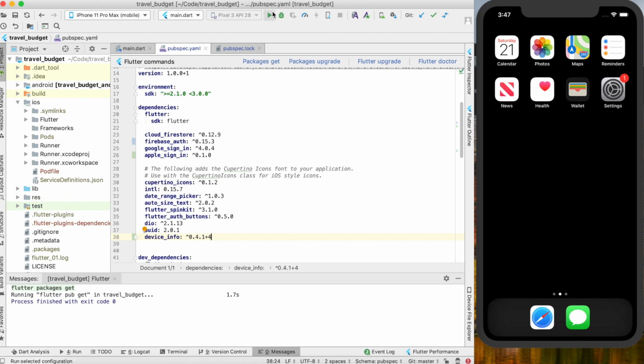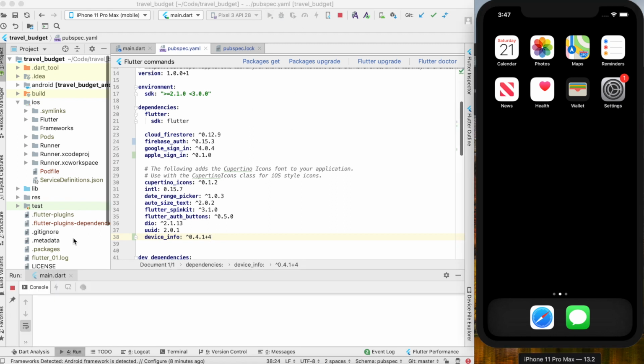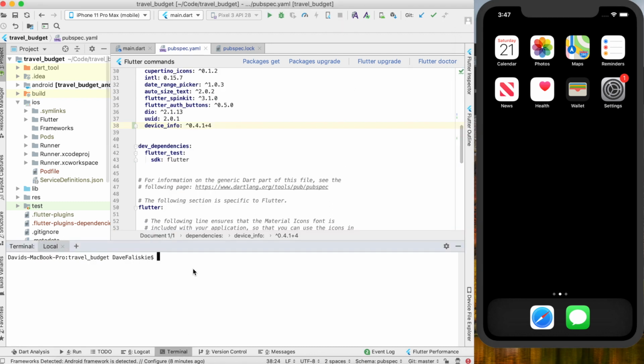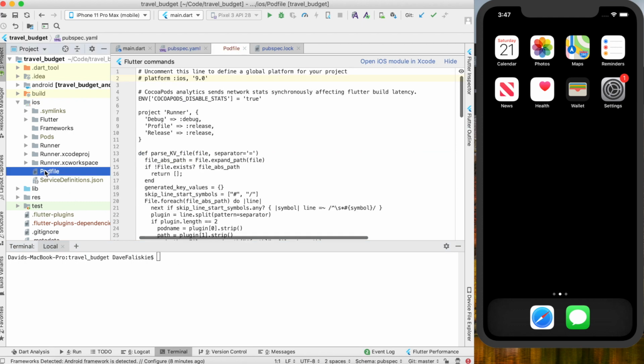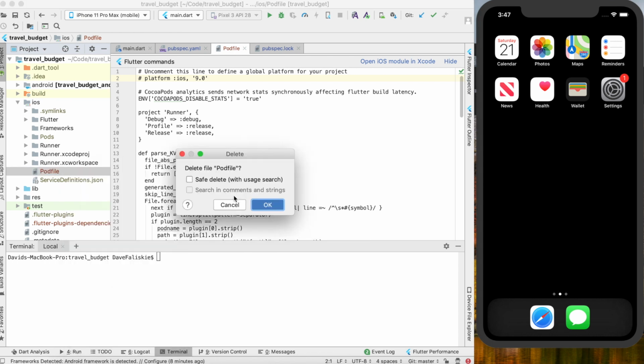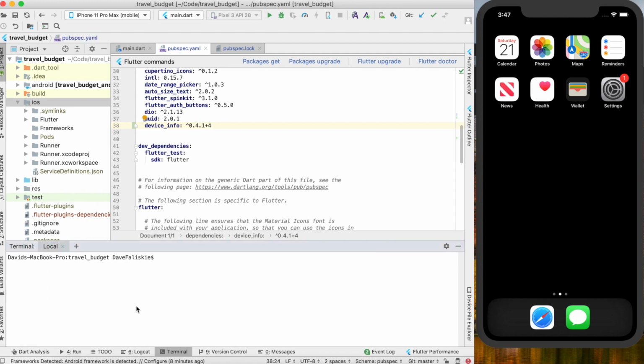and if that runs okay, then you can actually go ahead and rebuild your project. And just by building it, actually, sorry, don't build it yet, stop that. You actually want to go into the terminal, and you're going to want to build it for iOS specifically so that it will regenerate that pod file. You can see it already kind of started generating the pod file because I hit run there. So I'm just going to delete that again. And then I'm going to type in the command line, just flutter build iOS, and that should regenerate the pod files. This might take a bit of time, so I'm just going to pause it here.